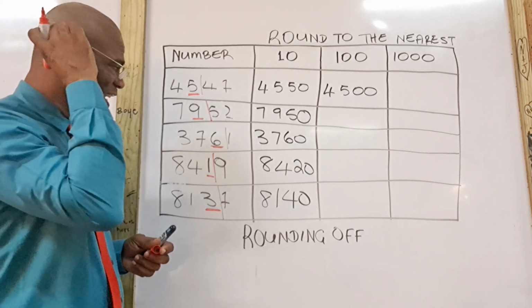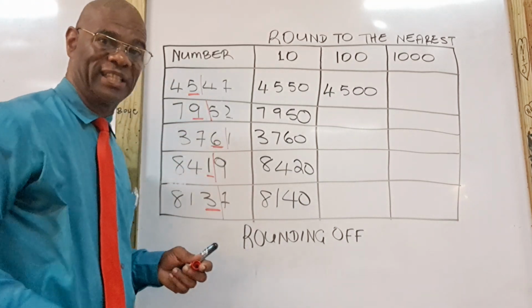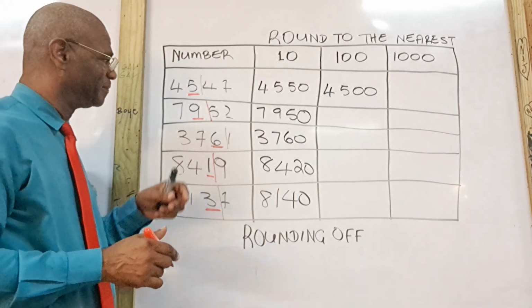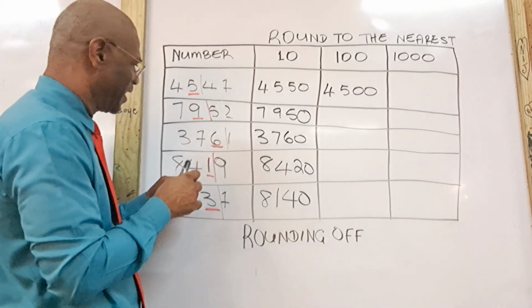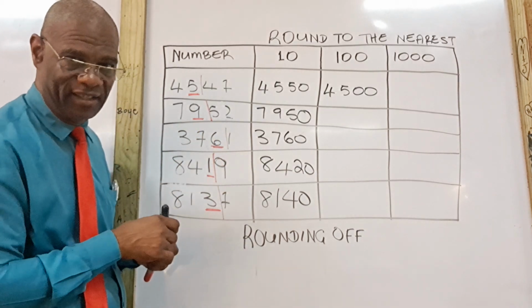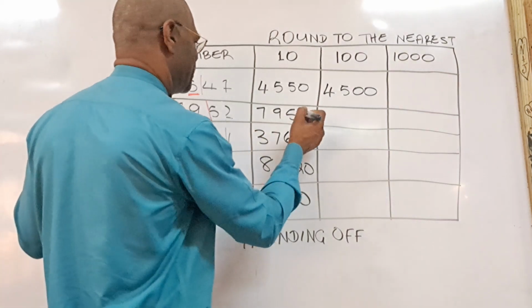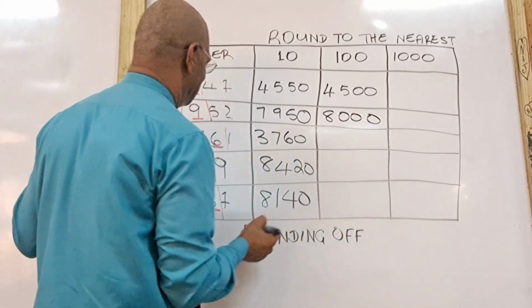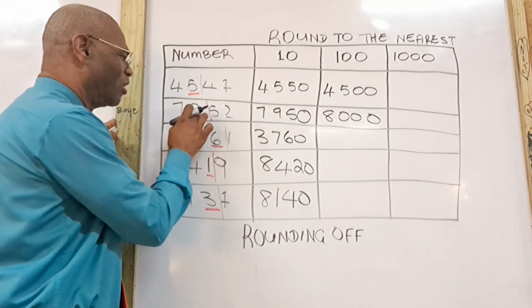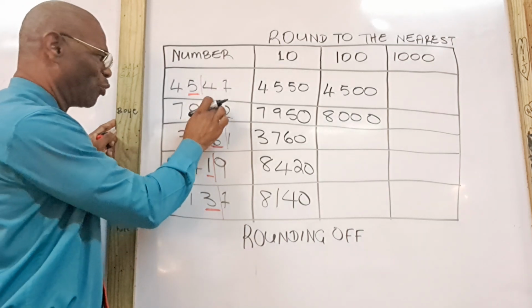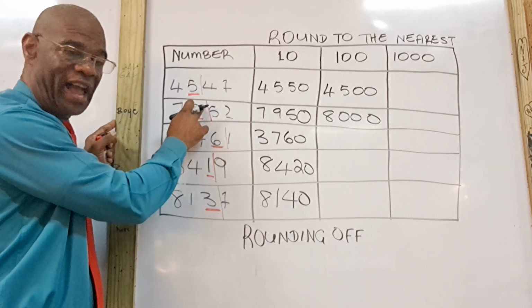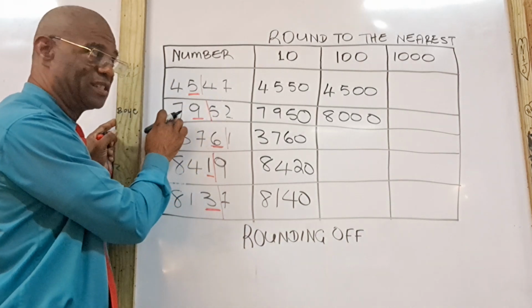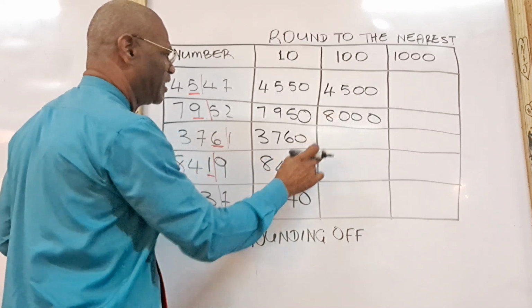So in this case, it is what? 79. Now, but just look at what's going to happen. If I add 1 to the 9, I'm going to get what? 10. I'm going to get 10. So it simply means I don't have to add 1 to the 8. Alright? So, and if I add 1 to the 7, I'm going to get 8. Right? So that will now give me 8,000. 8,000. Because notice I'll have to discard all 3 of these digits. Because when I add 1 to 9, I'm going to get 10. I cannot write all 10 there, can we? No. So we now have to add 1 to this 7 to give us 8. And that gives us 8,000.